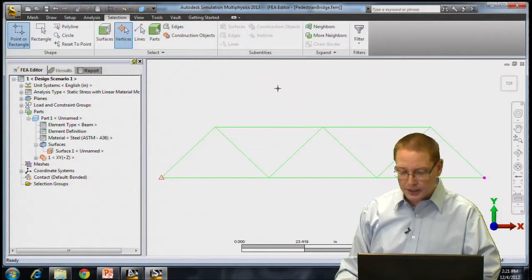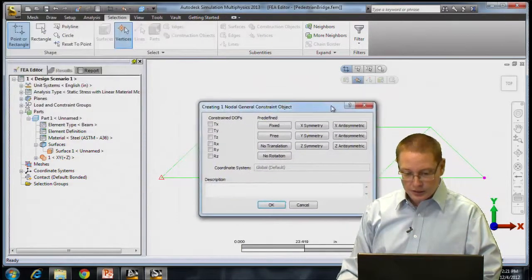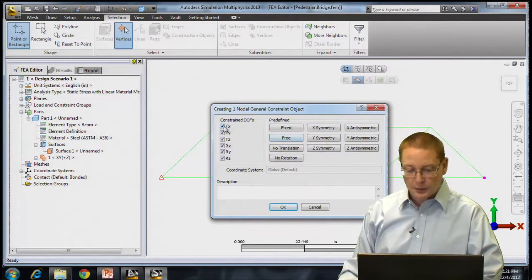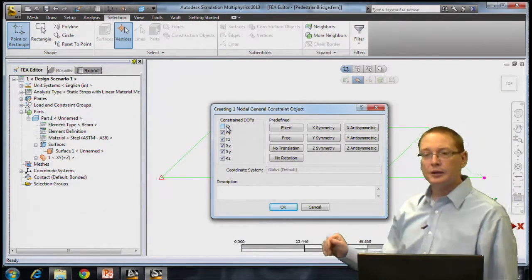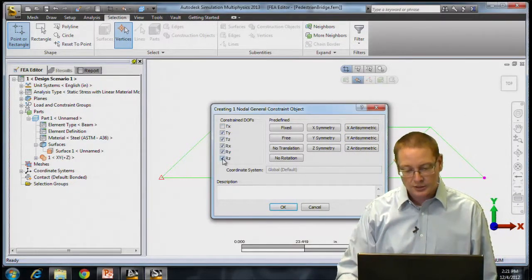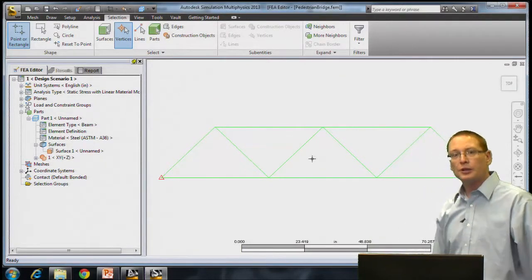Over here at the bottom right-hand side, we're going to say we have another constraint right there. Right-click, Add Nodal General Constraint. In this case, I'm going to do fixed, but then I'm going to free up TX as if it's on some ruler. Again, let me move away so you can see the mini axis. So there, the horizontal is the X direction, so I'm allowing it to move in the X direction. And then also on that ruler, I'm going to say that you're allowed to rotate about the Z axis. So I'll uncheck RZ. OK? So that will be the constraints for my model.